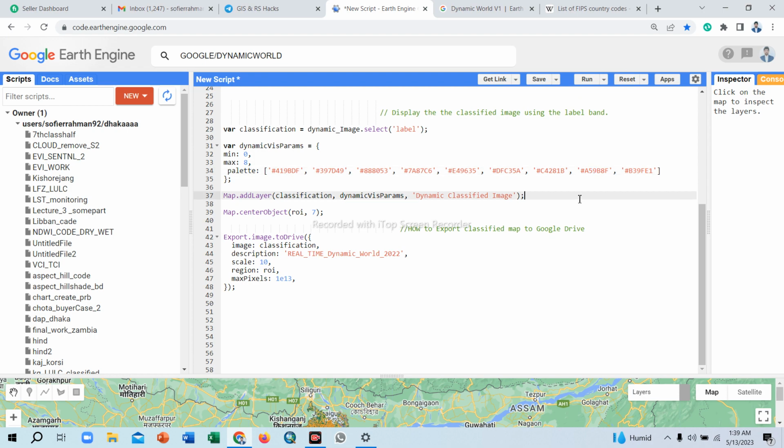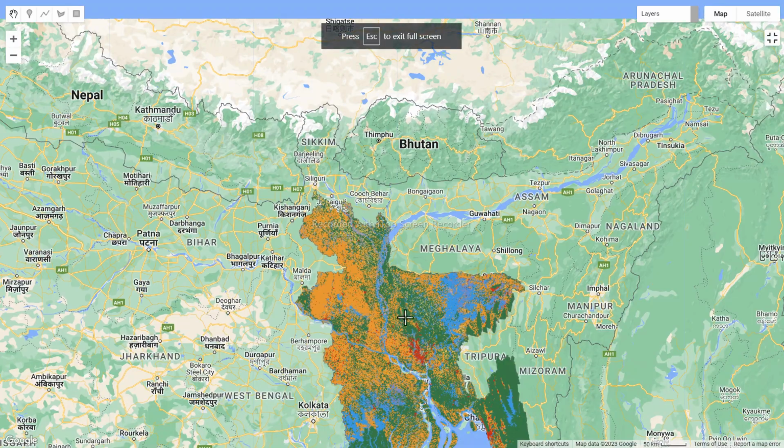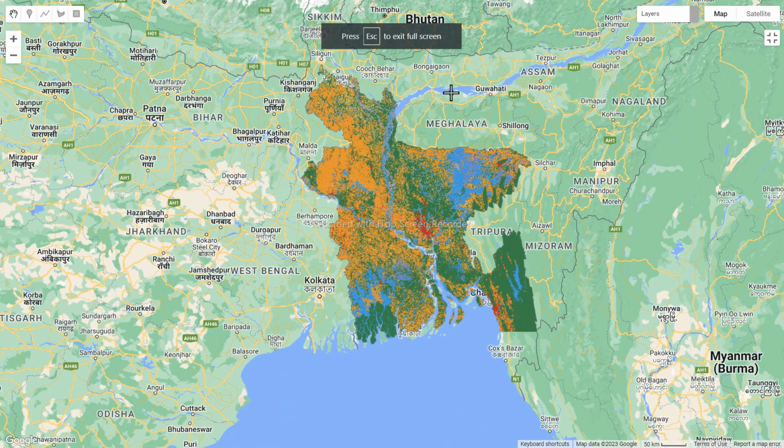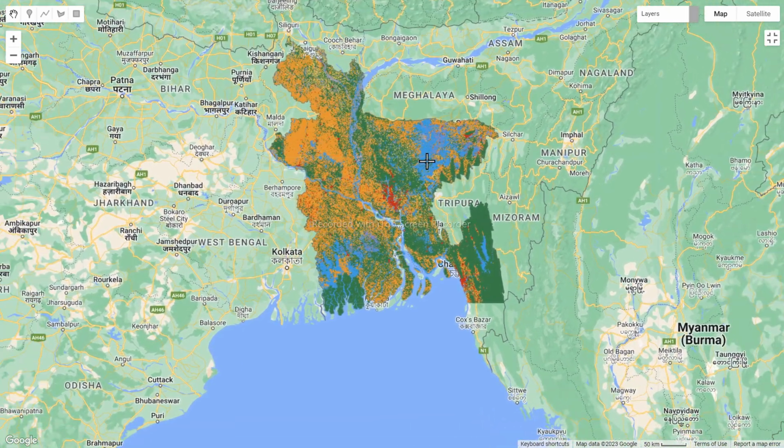A total of 9 color bands are used here. So we show our region of interest LULC, land use land cover classification map, in interactive view.